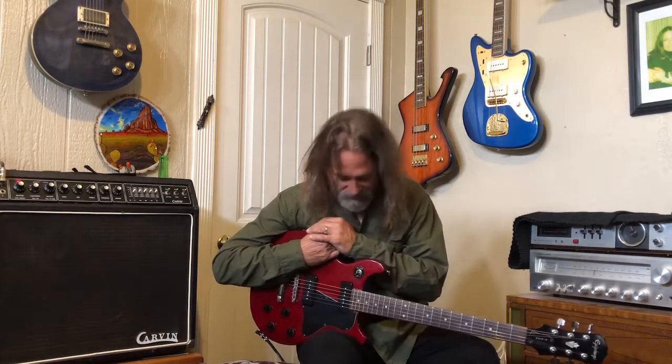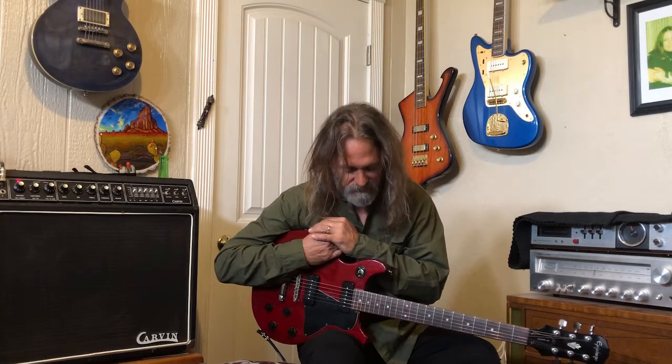So that's about all I have on this guitar here. I like it a lot. If you can find one of these and you're in the market for one of these, you may really want to consider it.